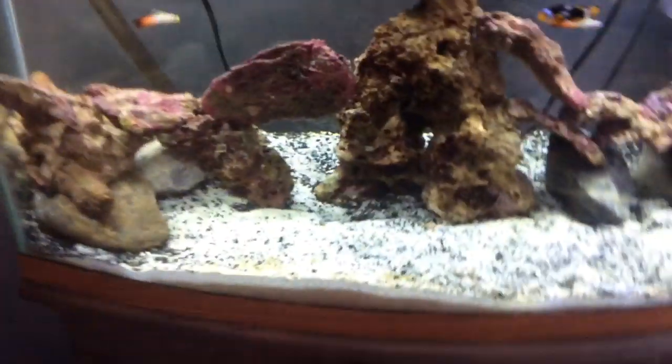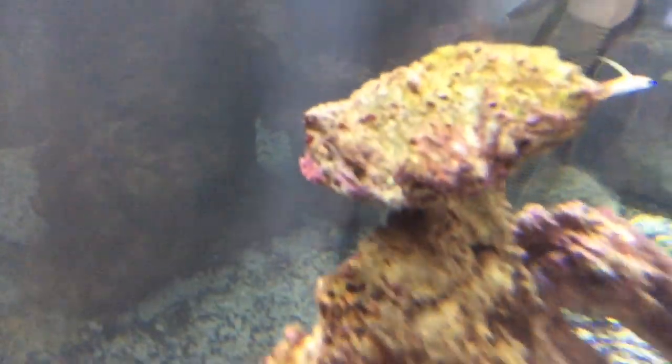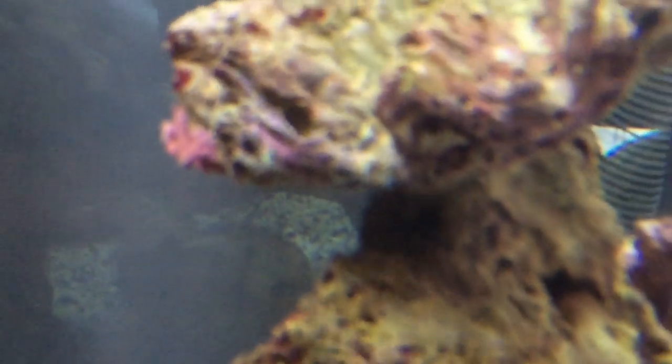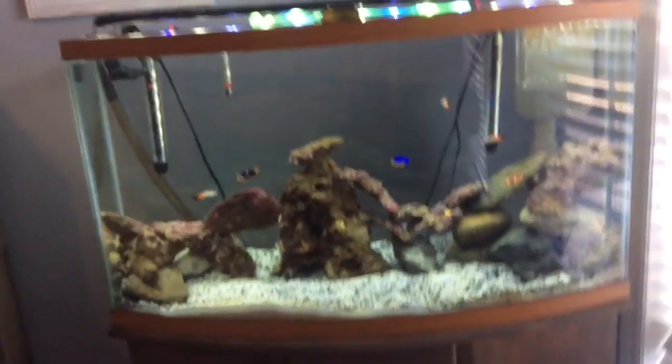And I got white and black sand, and I have a whole bunch of rocks with some stuff on it. And it's not really out right now, but right here on this rock right there, I have a little anemone, and not really sure what else there is to show you. Oh yeah, see, I got that thing. I got two heaters and a thermometer.